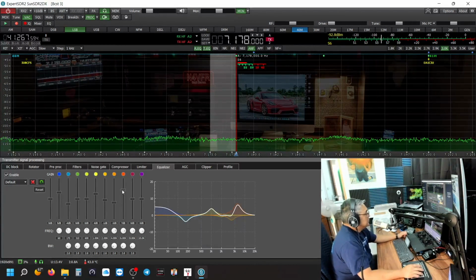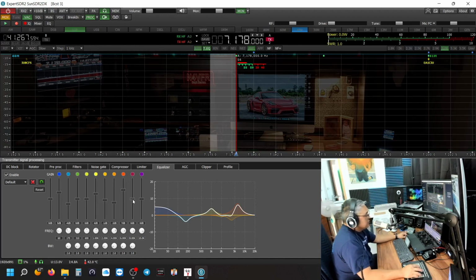All right, 8 kilohertz, and also there's 8 and 10 kilohertz. Let's take a look at those. 1, 2, 3, 3, 2, 1. Hello, test. 1, 2, 3. This is a test. Okay, I don't like it there. Let's go back to 0. 1, 2, 3. I'll leave that at 0.